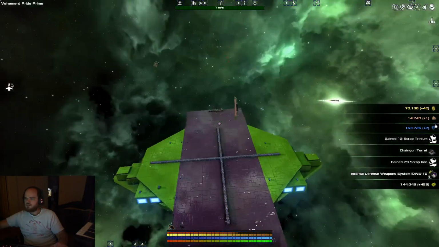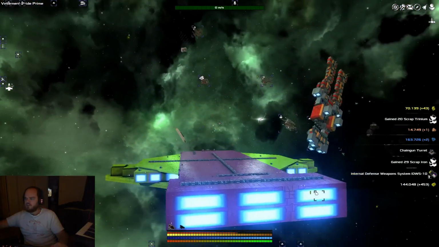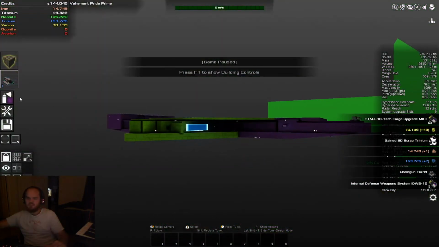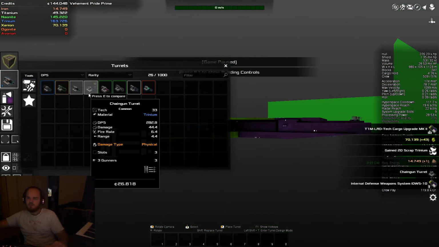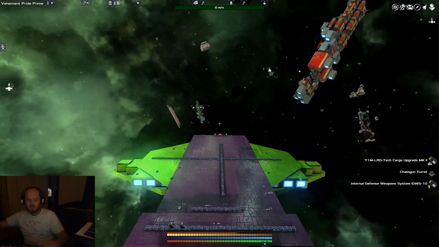In addition to a couple systems, so... Yeah, he dropped a chain gun turret. Let's just peek at the DPS on that. Not very good. Okay. Kinda to be expected. I mean, they weren't very strong, so whatever.